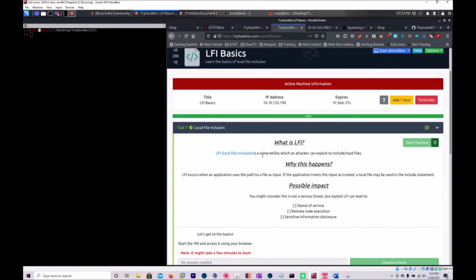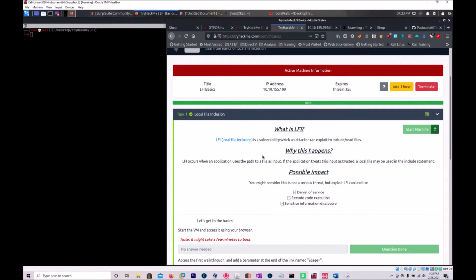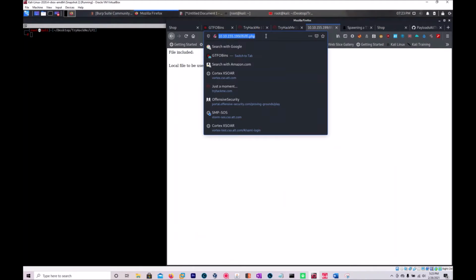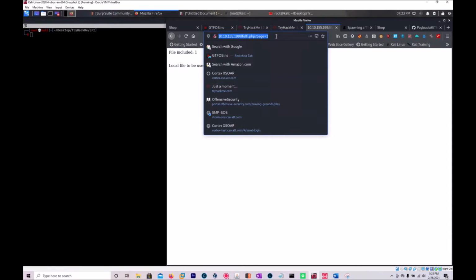For file inclusion here, we're going to start and stop it right here to where we need to add a parameter named page. So this is the parameter that we're going to be using on here. So what we do, we're going to go ahead, question mark, page equals. And to test for now, we're going to go page equals 1. As you can see, we have a response here of 1.